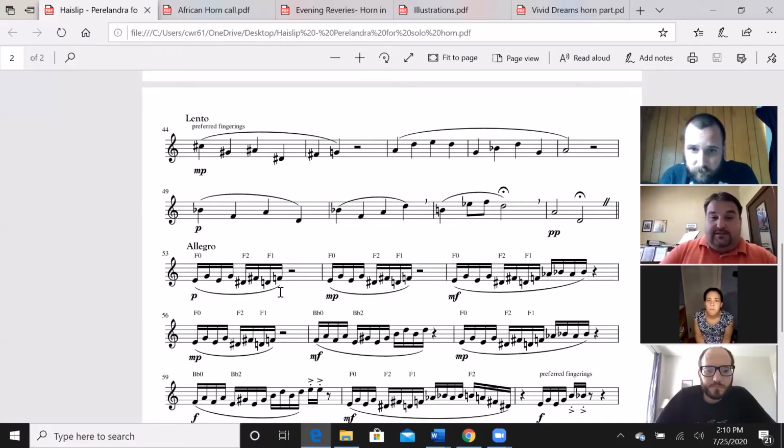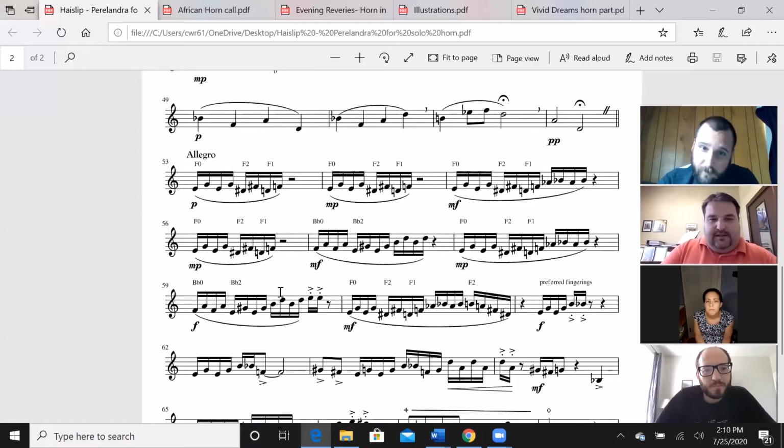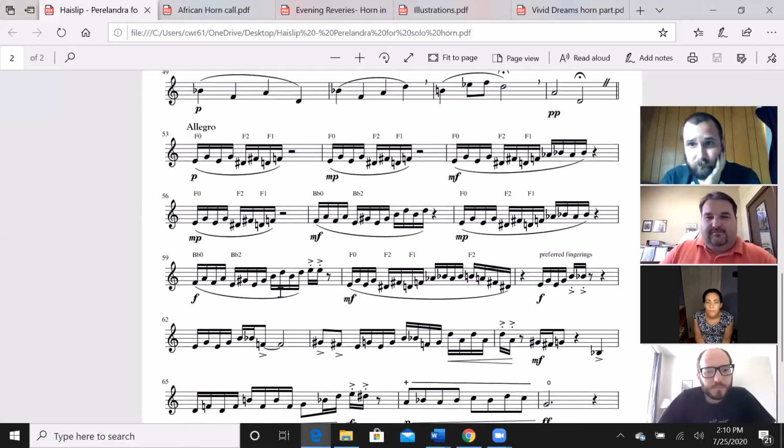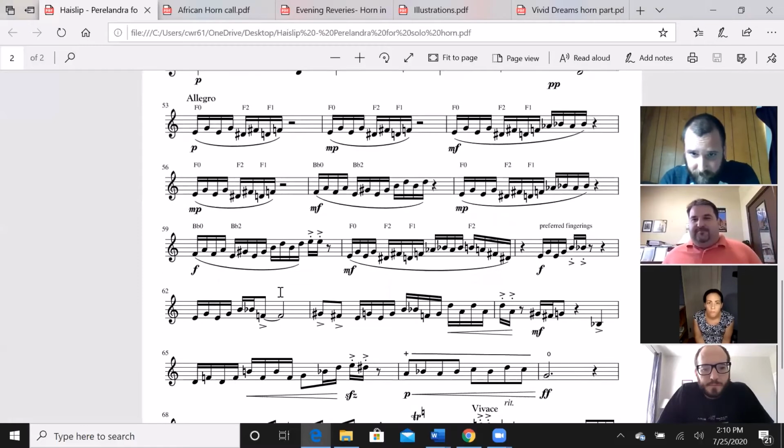Overall, yes, because that'll give it that otherworldly sound that has that out of tune seventh partial. But for this section, I think it gives it a wild, raucous nature at this tempo to have the seventh partial in the third measure with the A flat. With forcing the airspeed, it does give it that wild sound instead of more refined. It makes it pop out in a different way.